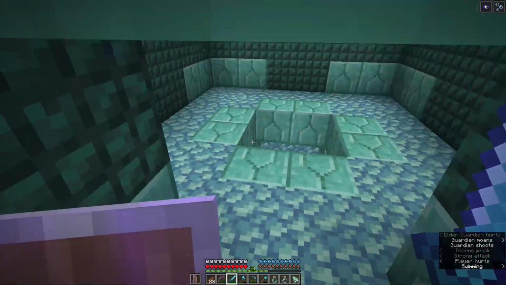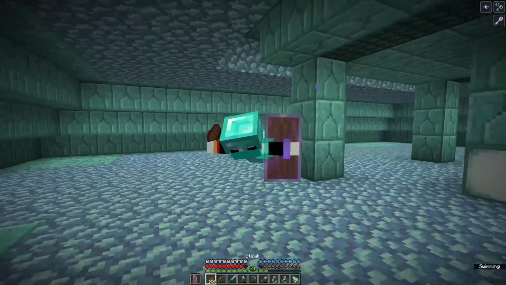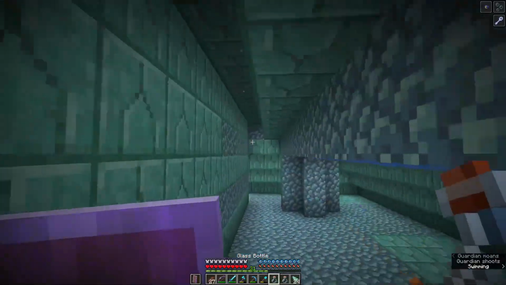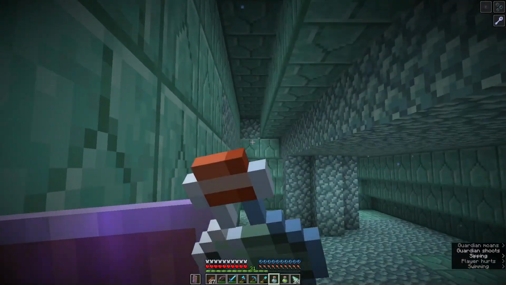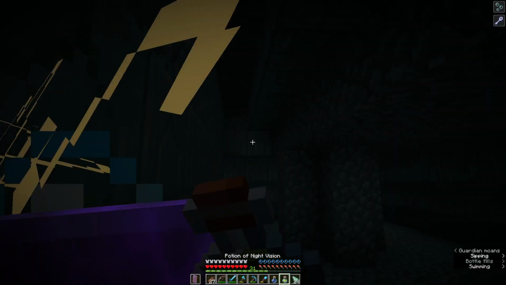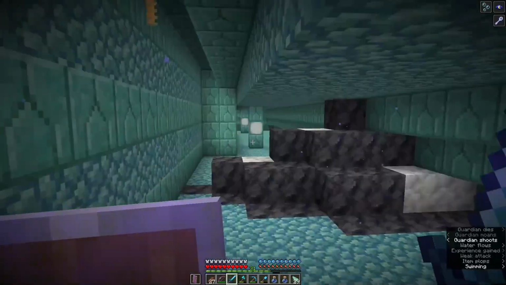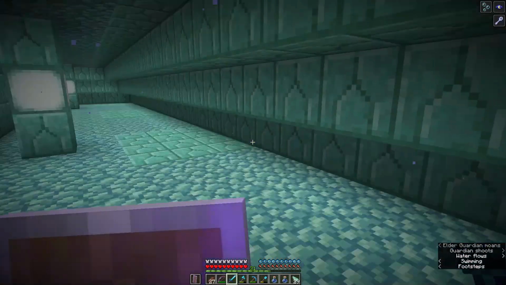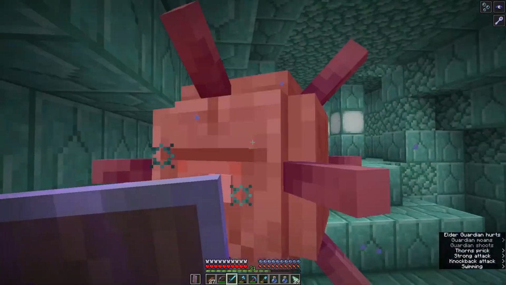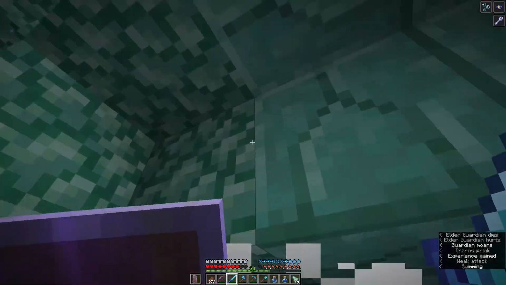Oh, I'm just gonna retreat for a second. And, well, bam! 2 down, 1 to go. Oop, our potions are wearing off. Let me restock. Excuse me, Guardian, I'm not after you, I'm after your boss. Oh, a Geo just spawned right in here. Very odd. There you are, you big palooka. Bring it on! And down you go.